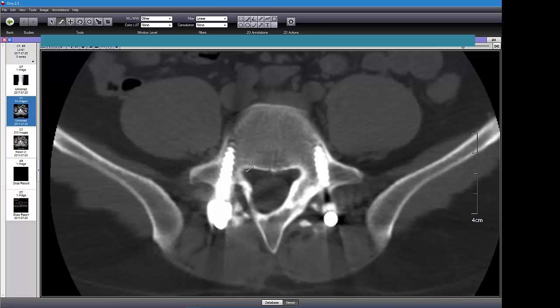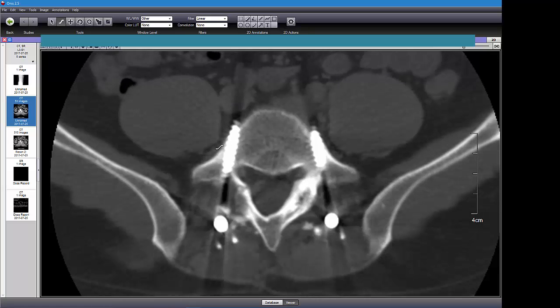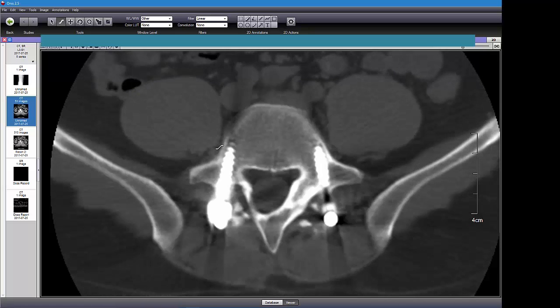The place you got to watch out for is right here. See, those are the traversing S1 nerve roots. That's the Mickey Mouse. If you read my video, that's the Mickey Mouse. And there's the thecal sac. Mickey Mouse is here. So you don't want pedicle screws there. See the root right here? That's the nerve root from above. Now let's see what happens to these.